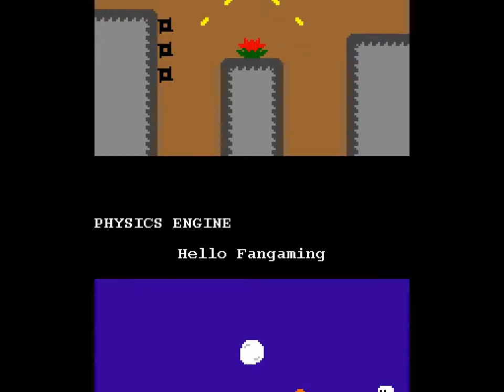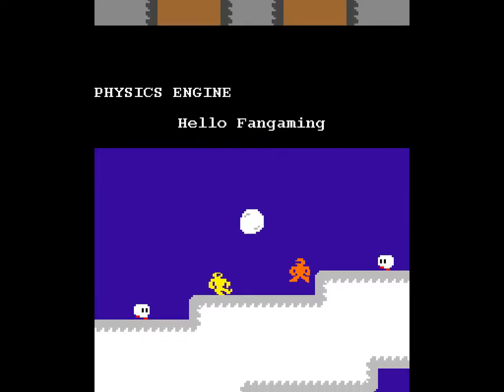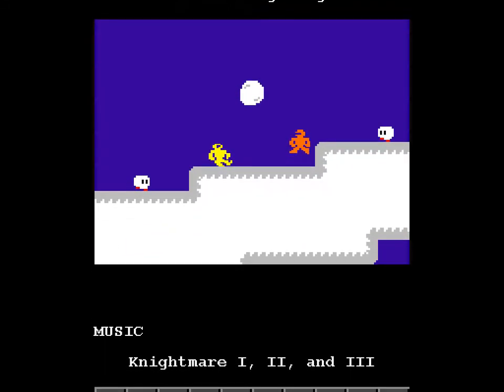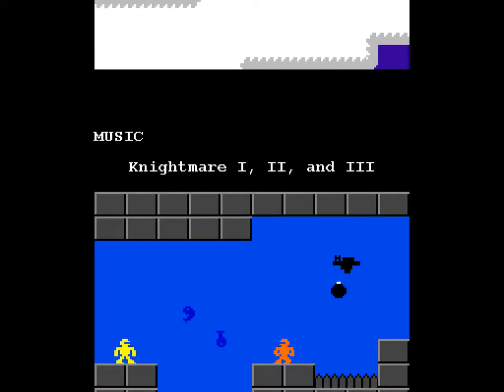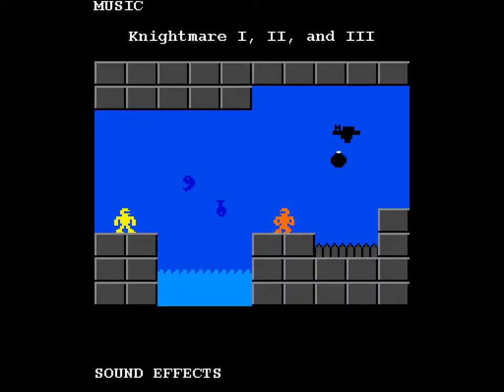The underlying physics engine was made by Hello Fan Gaming. That's included in the license file, which actually goes along with the executable. All the music came from the Nightmare series of games for MSX. You might know Maze of Gallius, which is Nightmare 2. That was fairly popular.